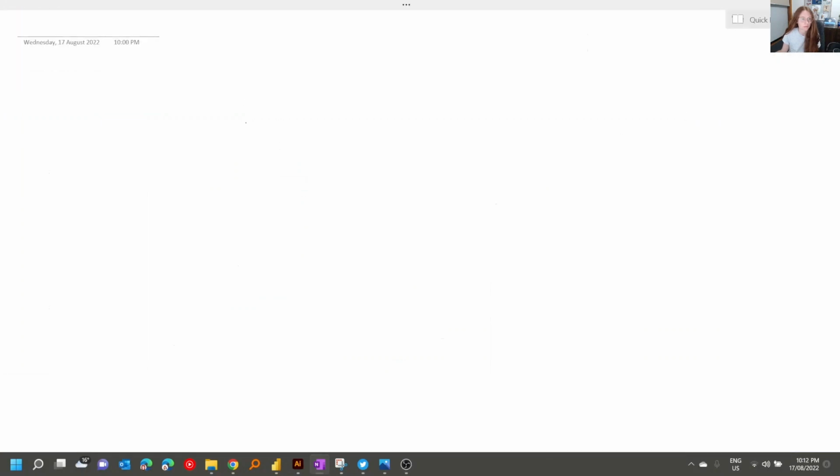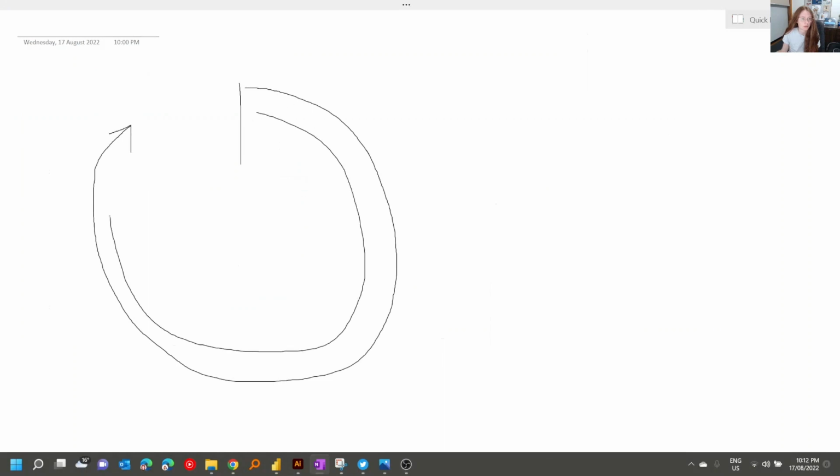So what I initially wanted to do was split out by location and show the number of launches over time in a circular motion.